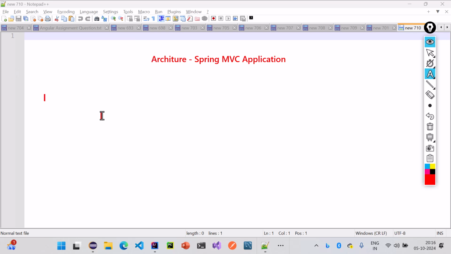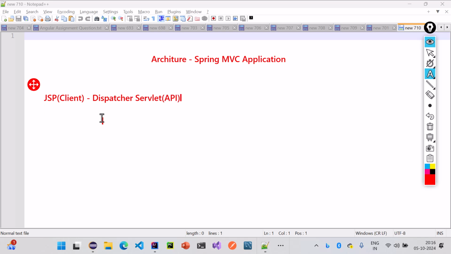Request always comes from view. Then before the request is handed over to controller, we will use one dispatcher servlet. On the server side, there is one API.